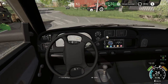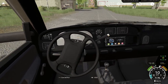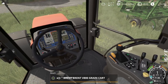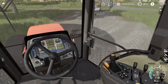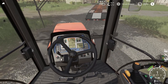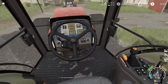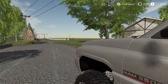We are going to get this on the flattest land we got here. I think this is about as good as it's gonna get. We'll load that Versatile up. Start this old girl up. Yeah, the front tires just bother me too much, if you can tell. I don't know exactly what. I think Versatiles turn like this, but the tires just aren't turning. That's the issue. I don't know how to fix that, so oh well. So that is loaded up. Let's get it to town.